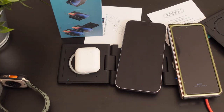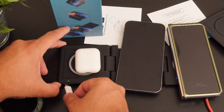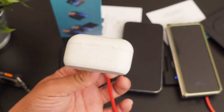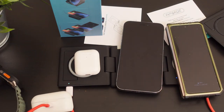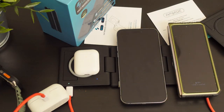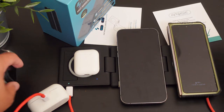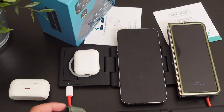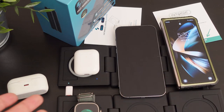I want to see if I could get another cable to possibly charge something else here. Basically what I would do is get another Type-C cable — I have one somewhere. If you need that extra cable, you would plug in here and then you could charge something else. That's why it's called the three-in-one. Just like that — you're charging another device or another phone all at the same time. So it's four different things happening at one time.